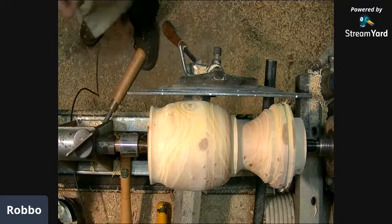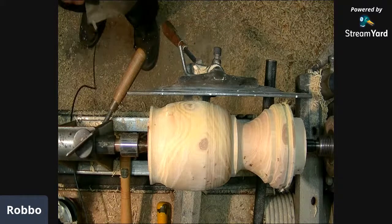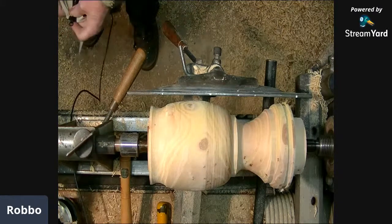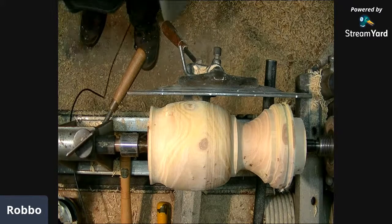Now, Grecian urns can be very tall and skinny as well, like amphoras and things like that, Charlotte. Put Grecian urn into Google and you'll find thousands of different shapes with them.